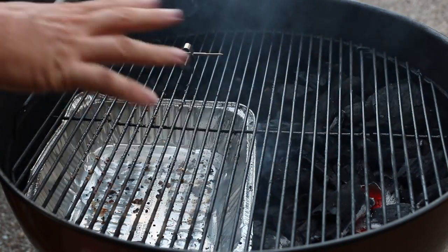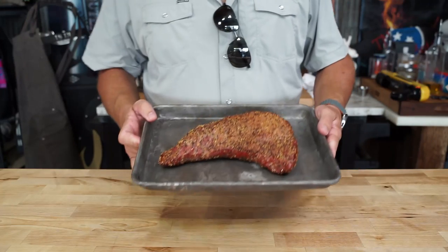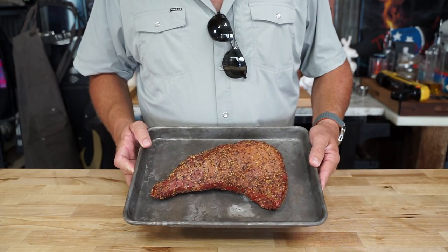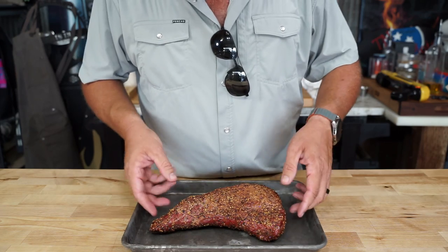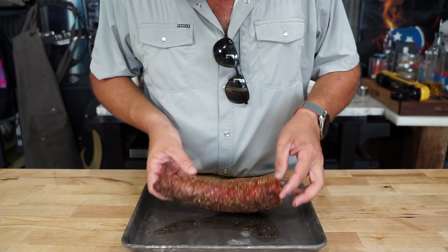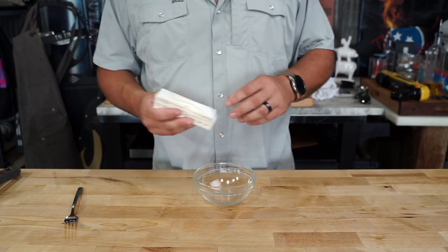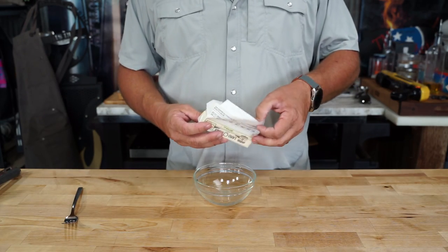Let's get it off. We're gonna leave the lid off the Weber because now we're gonna get this baby seared. This is what it looks like — you could eat it here as a smoked tri-tip, but I want a little char on it. We're gonna let this hang out for about 15 minutes while we make some bread.